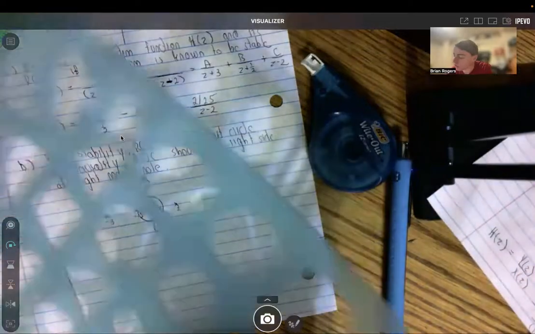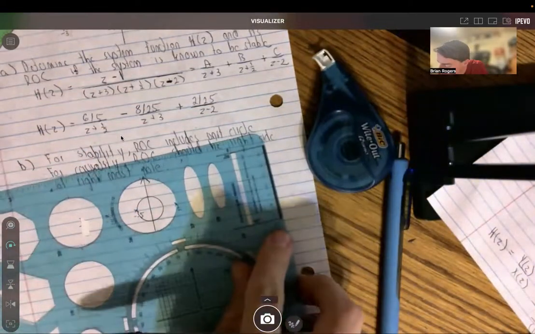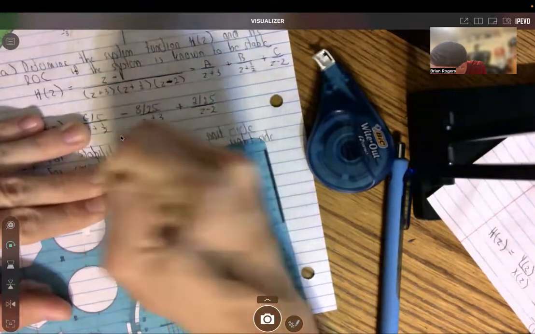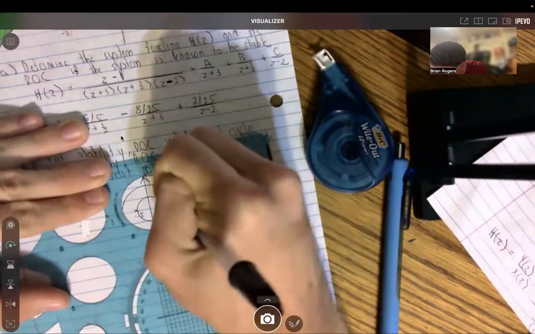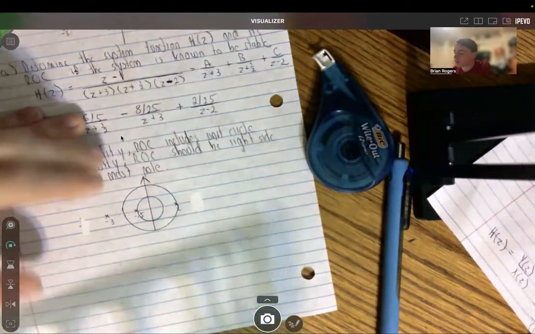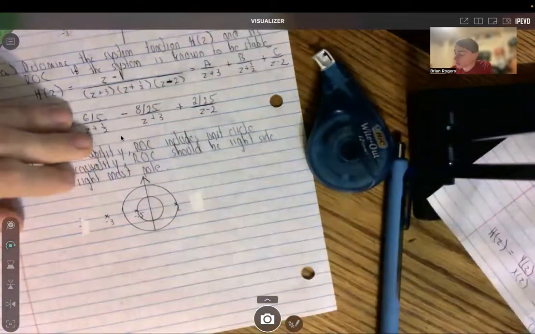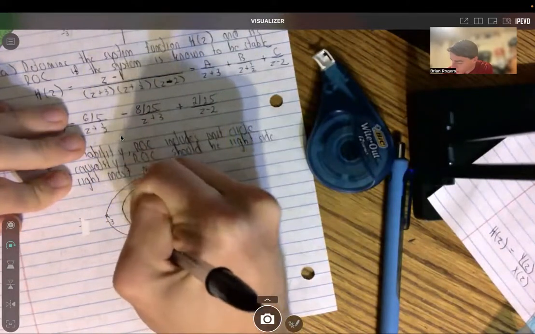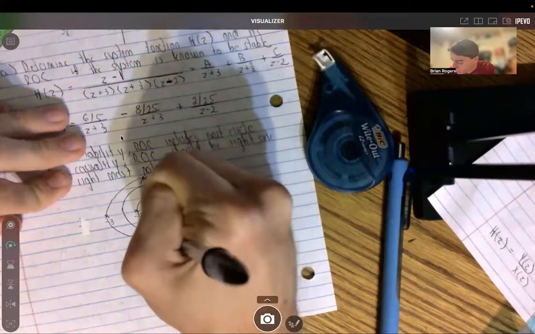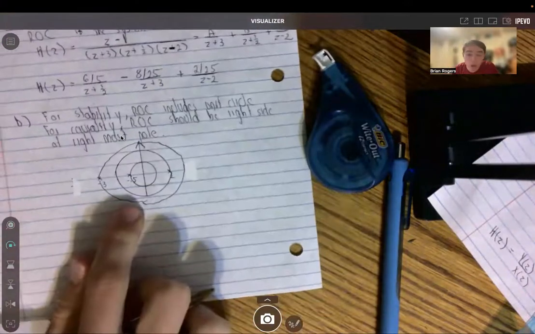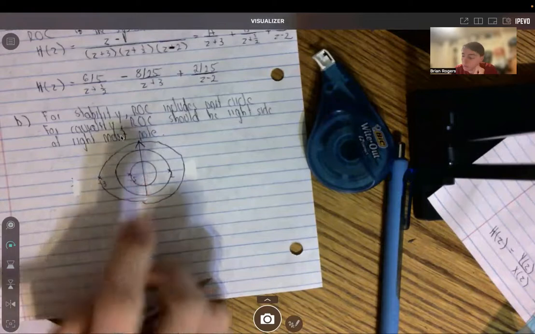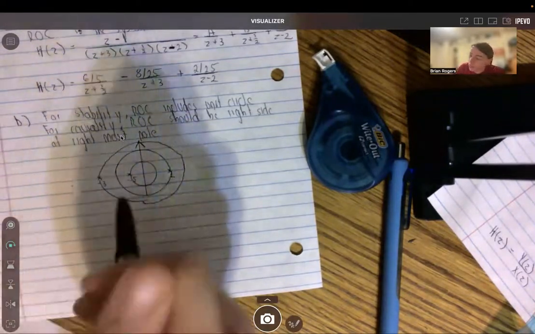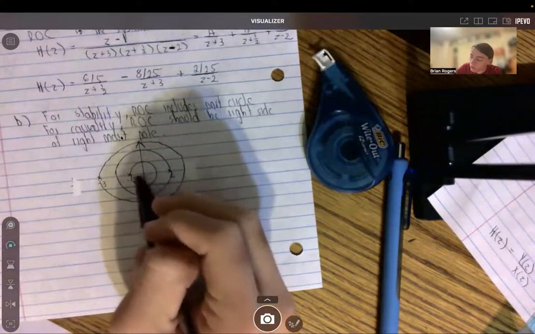Then for R2, if we draw a circle around that one, it's going to look like the following. And then when we have our 3, it's going to be an even larger circle. It's going to be like this. Because remember, it's the absolute value, so it's anywhere around there. So you draw your 3 circles around your negative 0.5. And remember, it's the absolute value. So any point of 0.5 distance out from the origin will be fine.